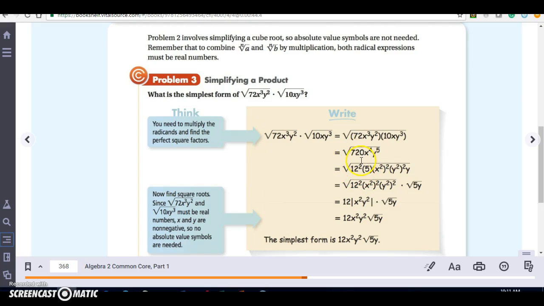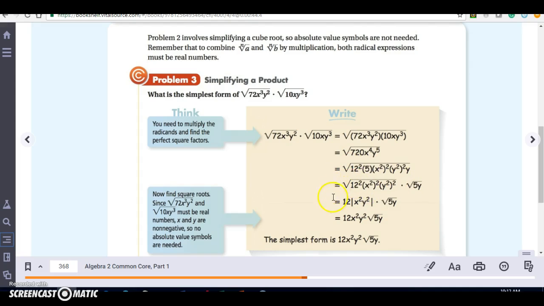So they knew that they can divide by 5, and then got 144, and they knew that 144 was really 12 squared. Also, x to the fourth is the same thing as saying x squared to the squared power, because I multiply my powers. And y to the fifth is the same as saying y squared times y. Okay, so everything that I have the squares of, they put under the radical, and everything that was left, they have the 5. They put under this radical.